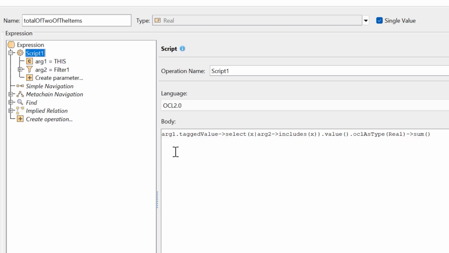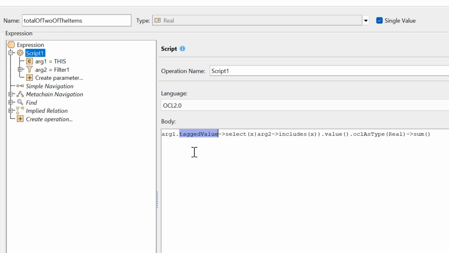So we have arg1, which is that system block dot tagged value, and then we're going to select specific items that are tagged values, because if you were to simply have tagged value, it would actually include all of those tagged values. So this is actually considered a collection. In OCL, anytime you have the dot notation, what it will do is return a collection of things, tagged values in this case.